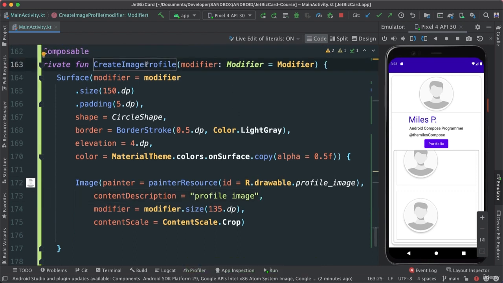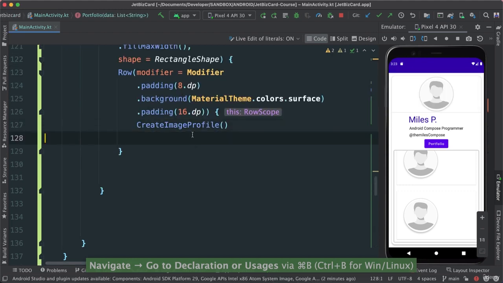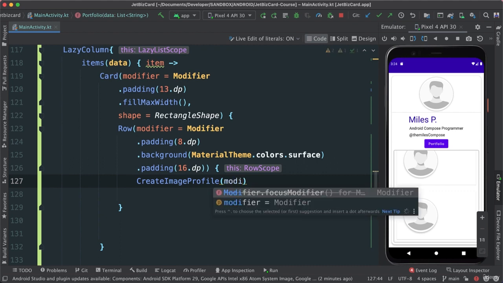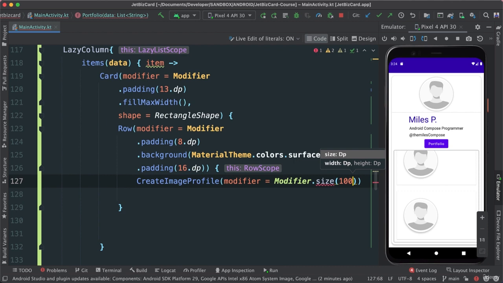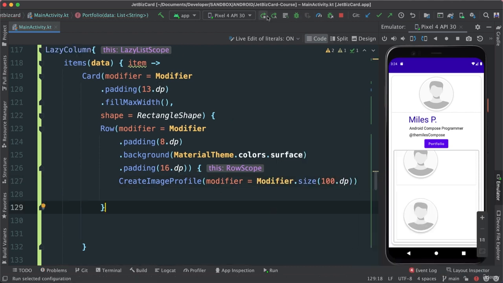This is going to help me in what way? Well, let's go back to where this is being called. Now we have a couple of places. So we have here, which is inside of our list. What is it that we want to happen? Well, we want to make sure that we pass a modifier here to further customize our friend. Look at that. I can say modifier, that size, I'm going to make it a little bit smaller. How about 100? Let's see what's going to happen. Oh, .dp. And look at this. Now it's smaller than this guy.